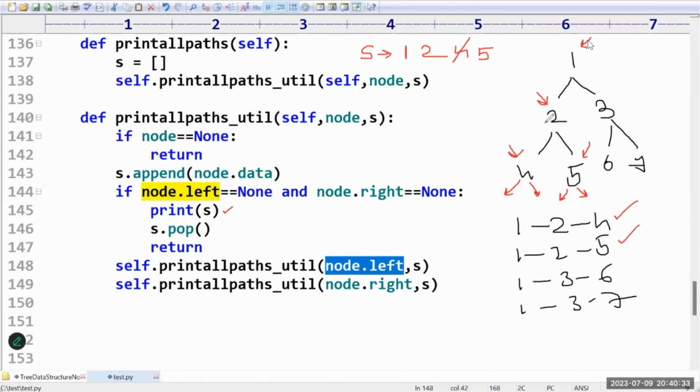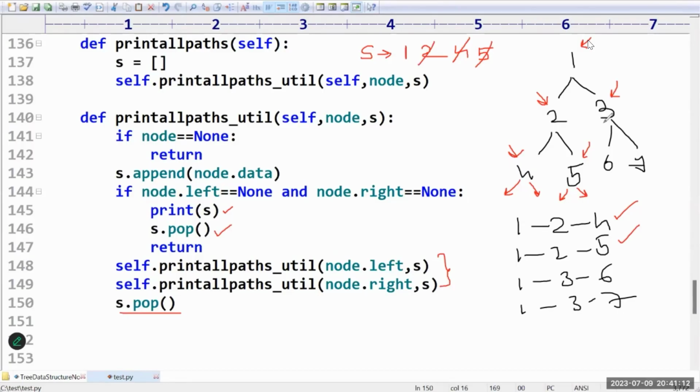Now please listen carefully. Its left child is completed. Its right child is completed. And the main node's left child is completed. Now we are going for the main node's right child. If you want to go to the right child, these 2 methods have to be completed, right? So then only it will go. But when we are doing this, I am writing one backward step. What is that backward step? Again, I am going to pop. Because of this pop, this item is removed, and because of this pop, 1 is removed. So the left part visiting got completed. Now what will happen? We came to the right part.